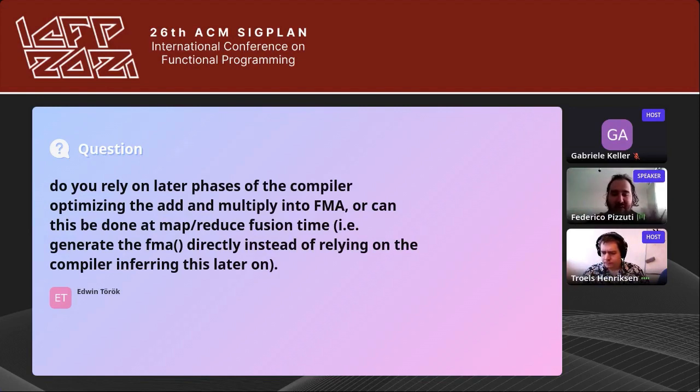So in general, everything is fused directly. So it's basically a later phase of the compiler, but not really an optimization. It is the actual structure of the compiler. Everything works like this in this compiler. There is no way around it. I hope this answers the question. I'm not sure. We can expand later if necessary.